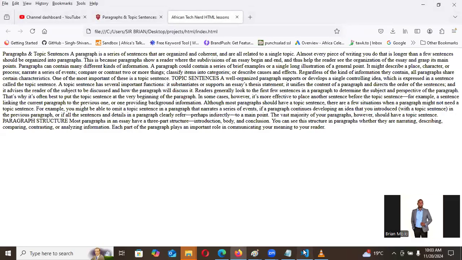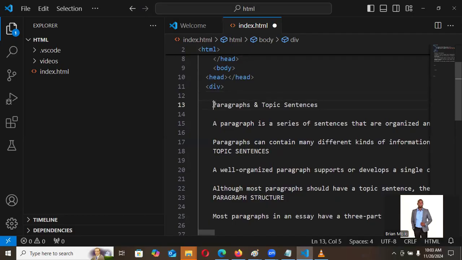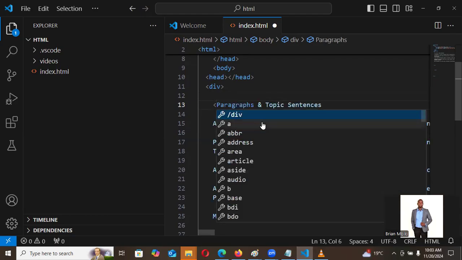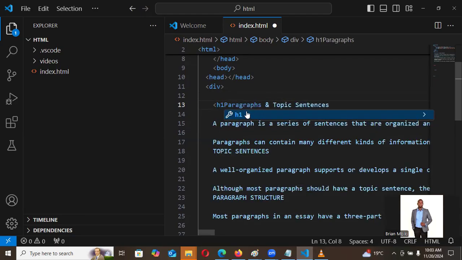So you need to include the heading tag here. If this is the main topic, you enclose it in between the H1 heading tag so that it becomes an H1 heading element. Remember, elements are the tags plus the content encapsulated in between them.